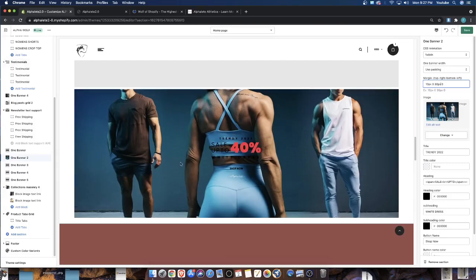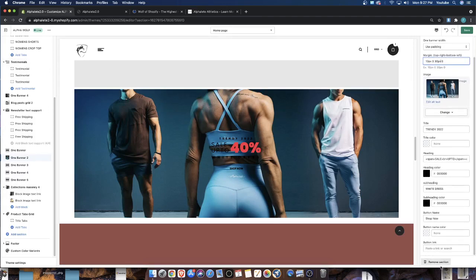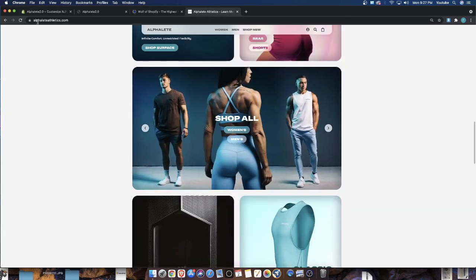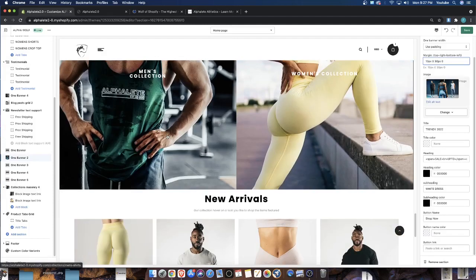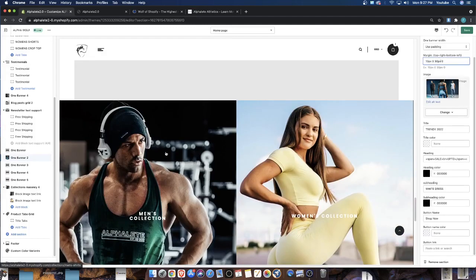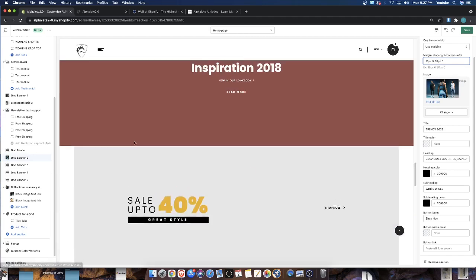It doesn't really look good when it's all pixelated like this. And the reason why it's just a little bit pixelated is because the image is much smaller. Now, something that I will say, guys, is you'll have different themes that just won't be pixelated, but they won't show the full quality of the image. And I'll explain what I mean by that.